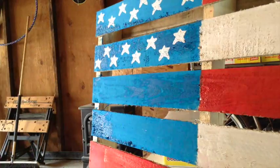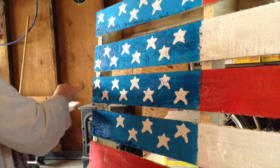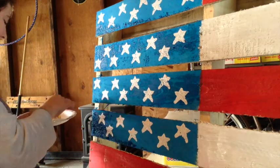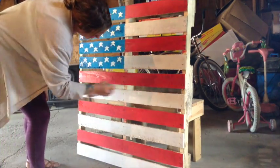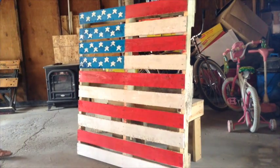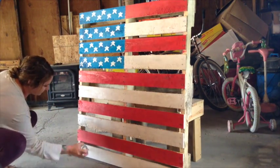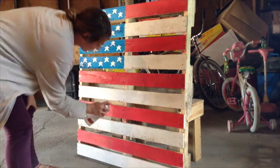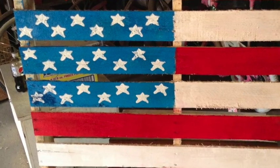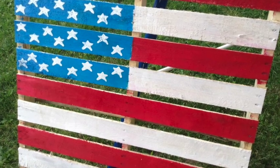I moved in an up-down pattern so that it looks like there are more stars than there actually are. Do your best to get all 50 on there, but don't fret if you don't have enough room. And once the stars are done, you're all done! As an afterthought, I decided to spray on some lacquer I had left over from the coasters we made a couple weeks ago, just as a precaution since I give away my completed projects to lucky winners. I think this project turned out so stinkin' cute, and it looks way more expensive than what it actually cost to make.